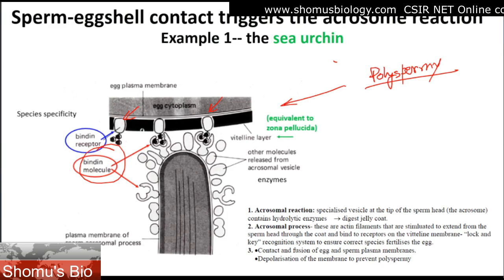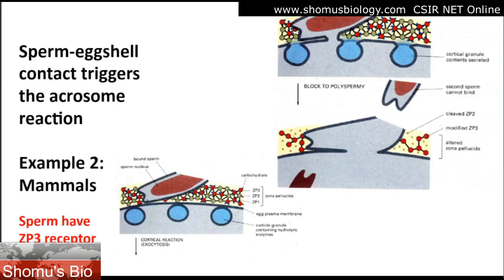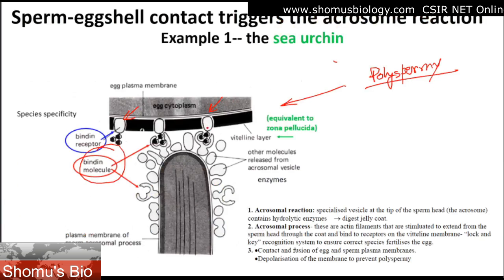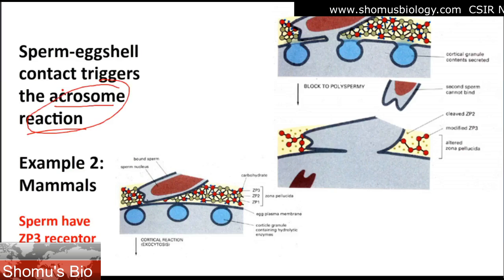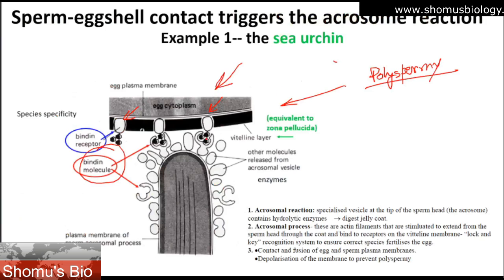Okay, so what will happen right after the specific binding, and the sperm delivers the nucleus inside the egg? They start to trigger a lot of reactions known as the acrosomal reaction. What is this acrosomal reaction in reality? We have talked about it earlier as well: the release of all those hydrolytic enzymes that will destroy a lot of proteins in the extracellular matrix. Here are the extracellular matrix proteins that we can see in mammals. This is an example in mammals. The earlier example we saw was in sea urchin.